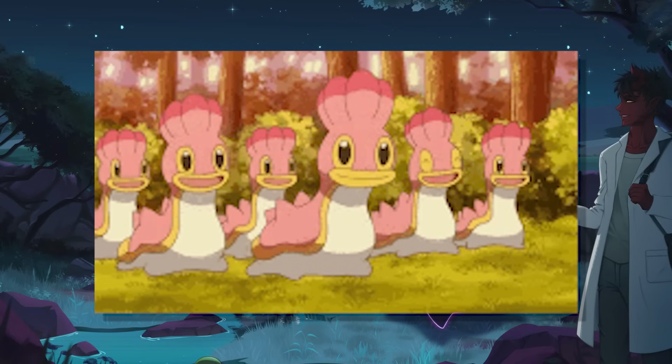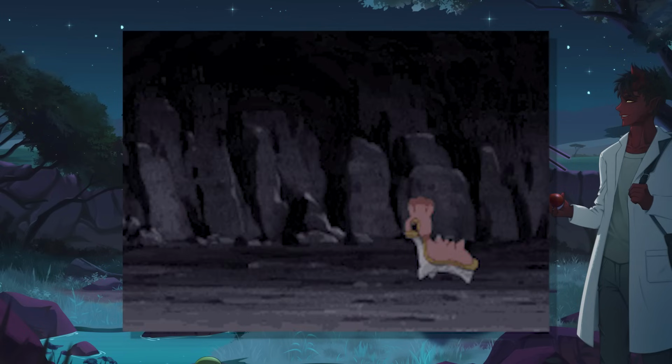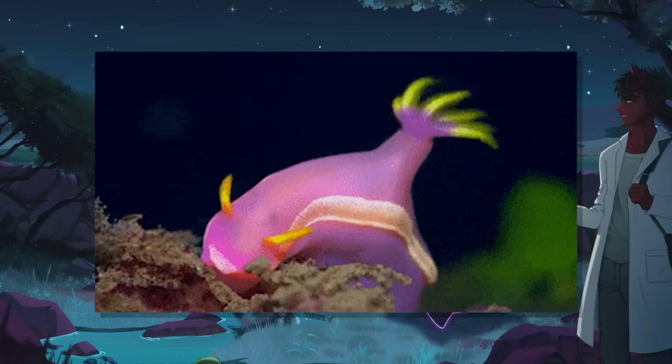Next up, though, we do have our West Sea Shellos specifically. The West Sea form's underside is white, mantle is pink, and there are several small spike-like protrusions on its back. On its head is a ring of pink, fleshy knobs, resembling the gills of a nudibranch.